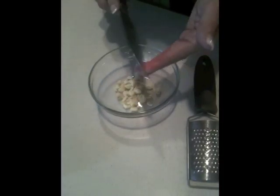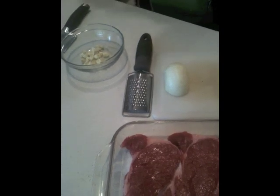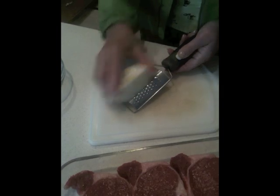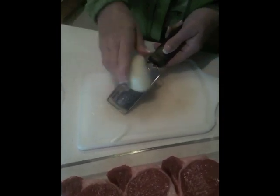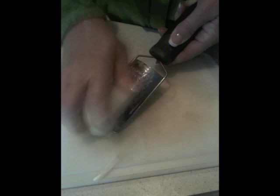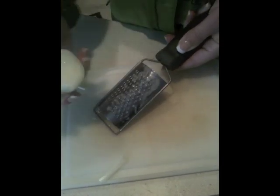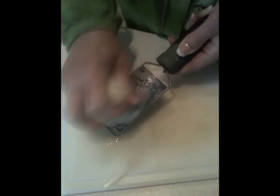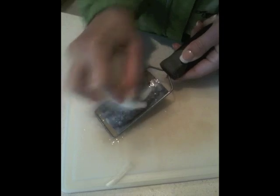Now when I was a little girl, I remember my mom and my dad had this product in their spice cabinet that was garlic juice and another one that was onion juice. And literally it was just where they had juiced onions and garlics and had them in a bottle. They may still have that, but why bother with that when you can just grate some real quick. So I'm just going to grate up some onion, which will get some juice along with it. You could throw in onion powder if you don't want to go to this trouble, but it won't be quite as good.